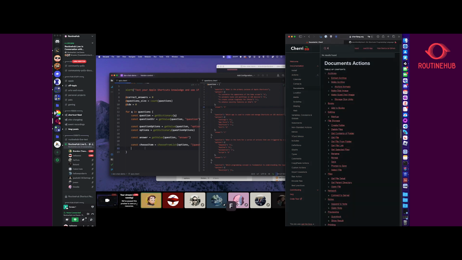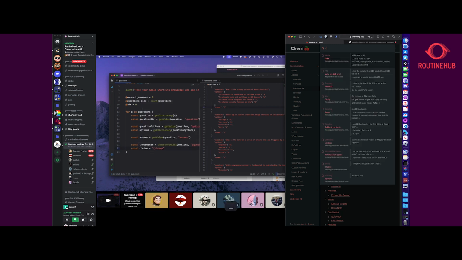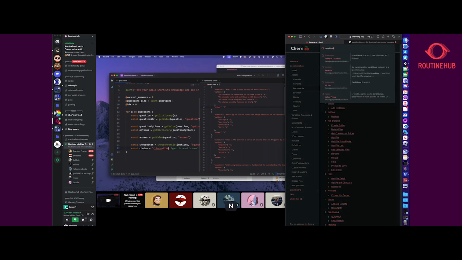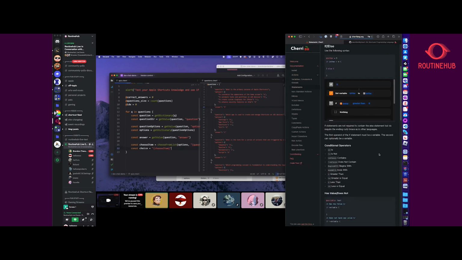So I'm going to embed chosen item in a string, just so that it knows that it's text, and that will basically just make it a text action that I can reference, just as you would to flatten some value into a string.